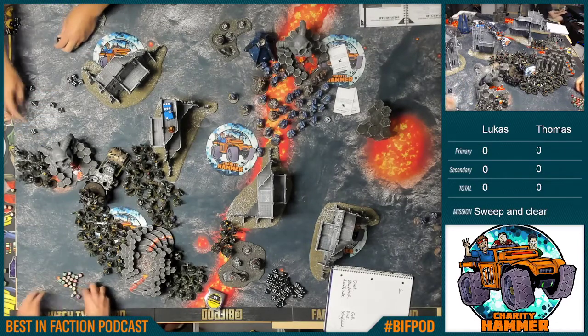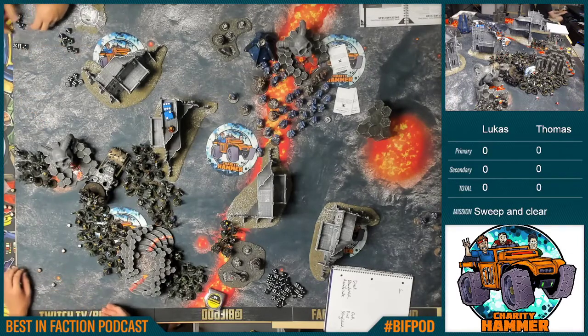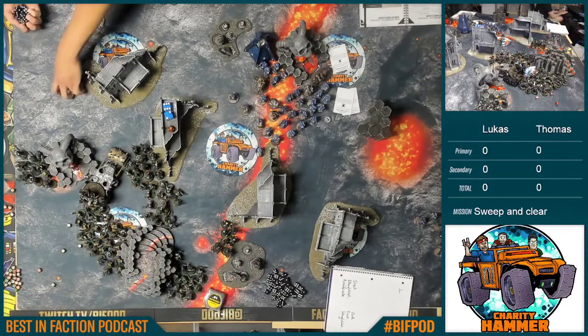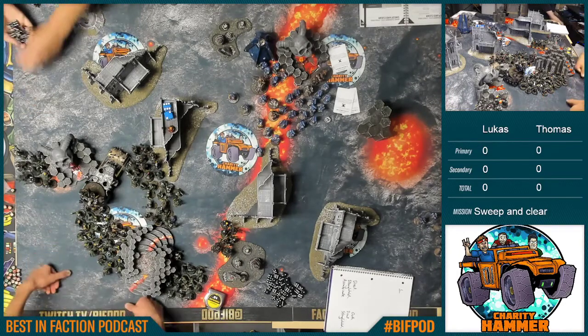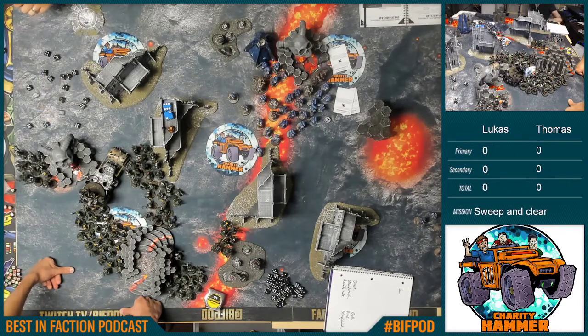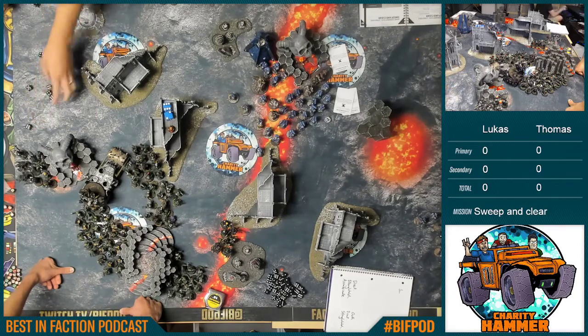So we have 5. 4 dead. And then we got 30 shots. Here's 20, 2s, 19 hits. 5s turn into 4s. Reroll 1s. So we got 5, 10, 12.